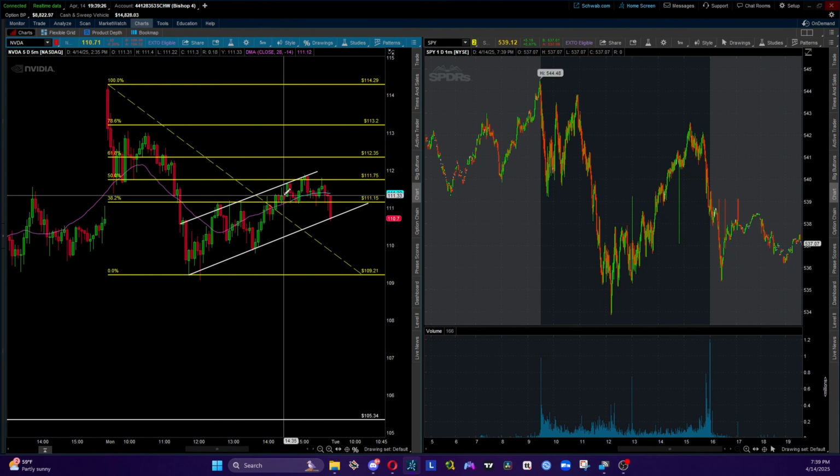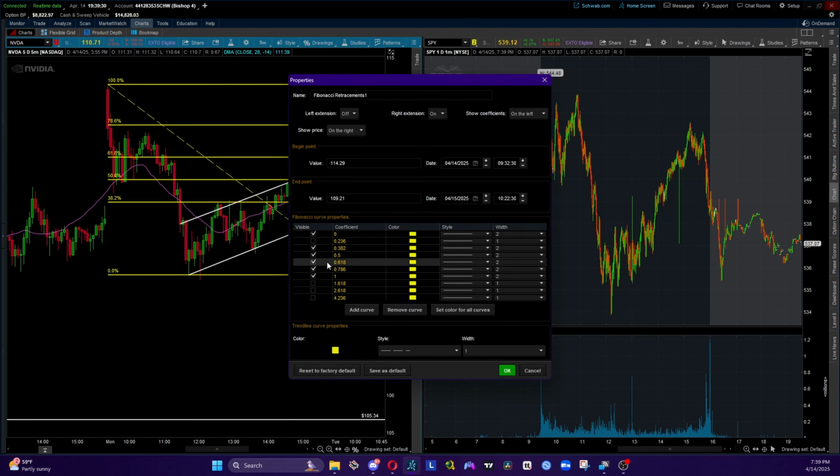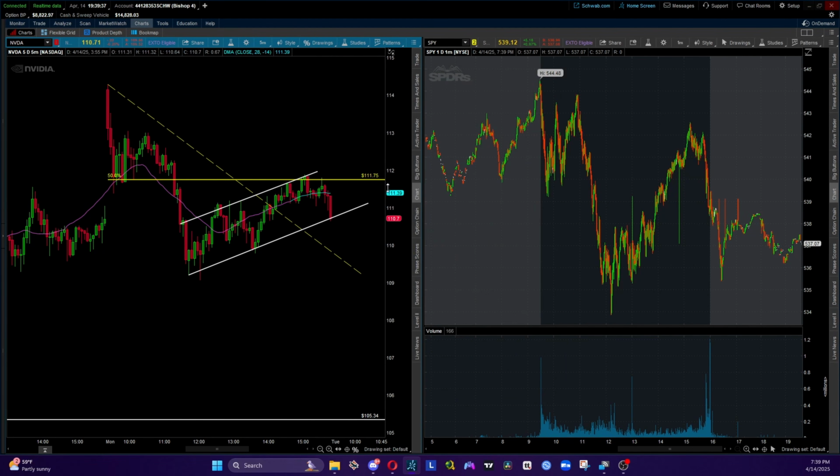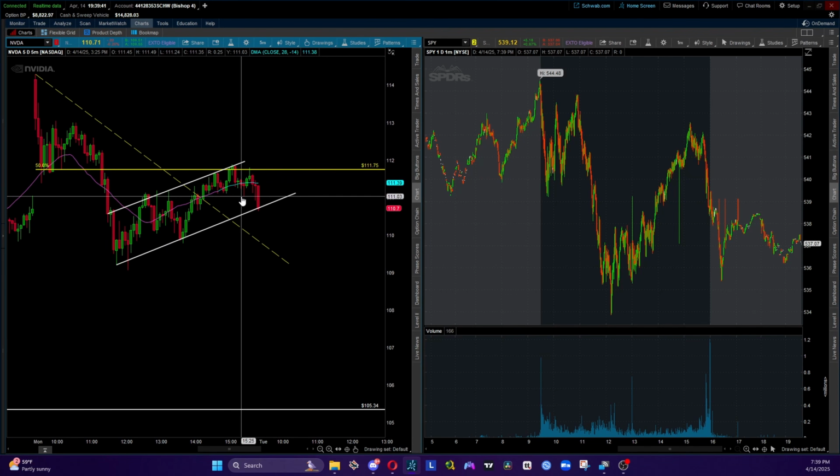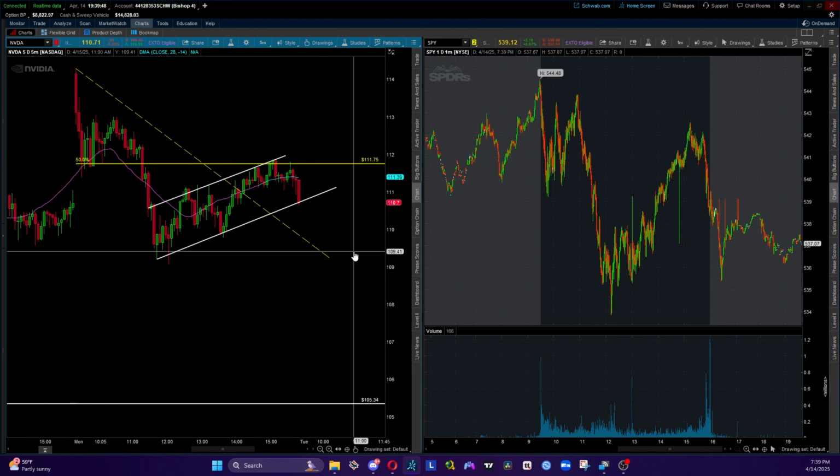And look at that, it is the 50 ratio. You see how I have ADHD right now? I'm like jumping. So you could see the fib retracement. We hit that. We rejected it. It just shows how amazing the fib retracements are.